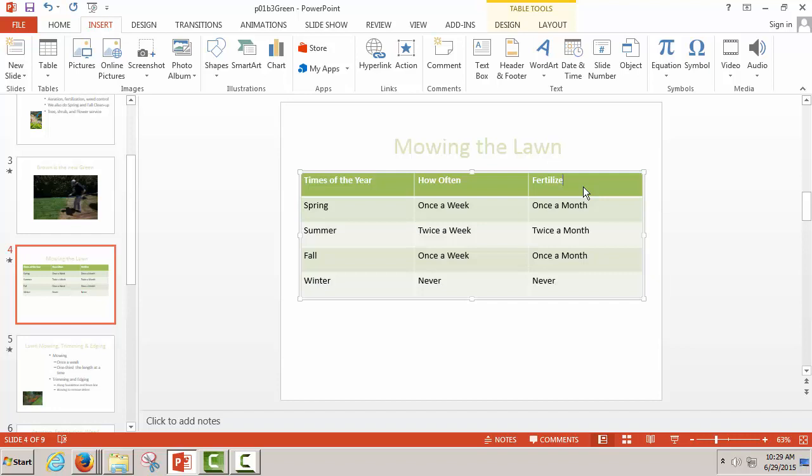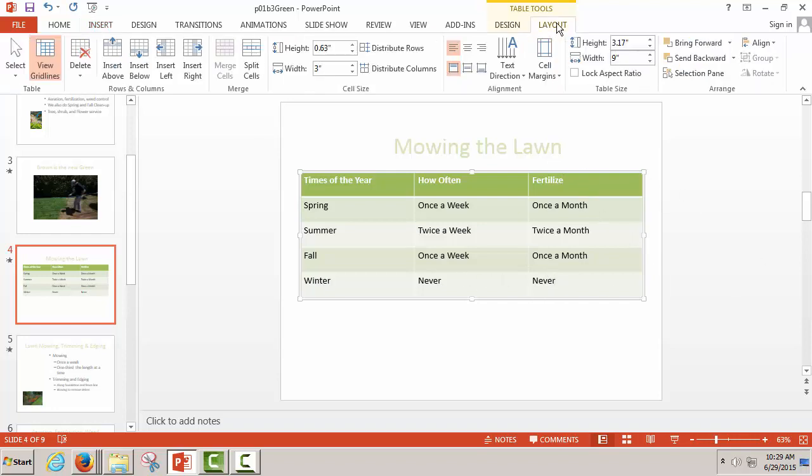If you want to split a cell, again, remember when we were making tables before where we had rows and columns, right? And then the box inside the rows and columns is called a cell, right? You can actually split a cell. If I put my cursor down here, I'm going to go to the winter fertilize one. If I go back to layout, you'll notice there's one that says split cell. You can click on that and it'll split the cell into two columns.